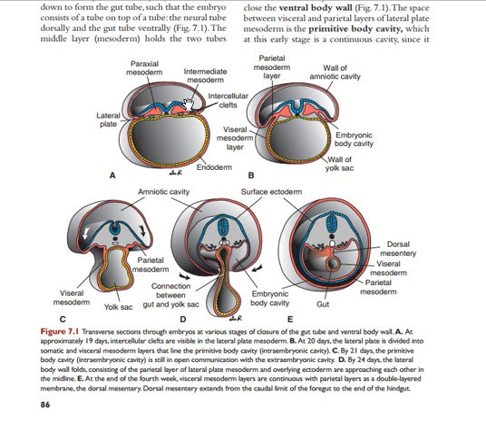So at this stage, you cannot actually visualize the embryo easily on an ultrasound with an imaging technique. So this is the initial trilaminar pattern that the embryo has. So the ectoderm is enclosing the amniotic cavity, and the endoderm is enclosing the yolk sac, and in the middle we have the mesoderm.